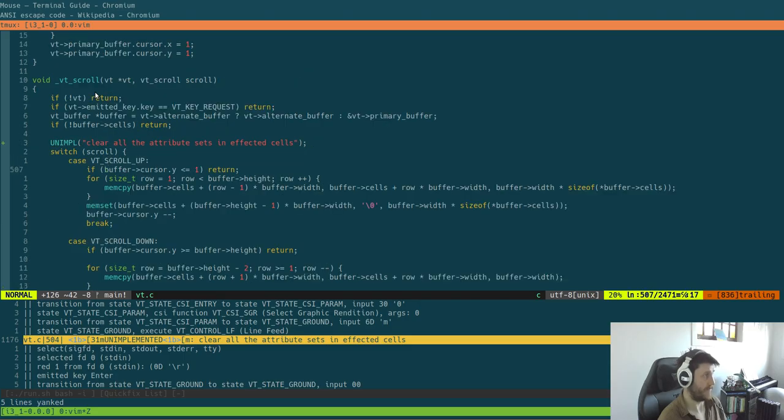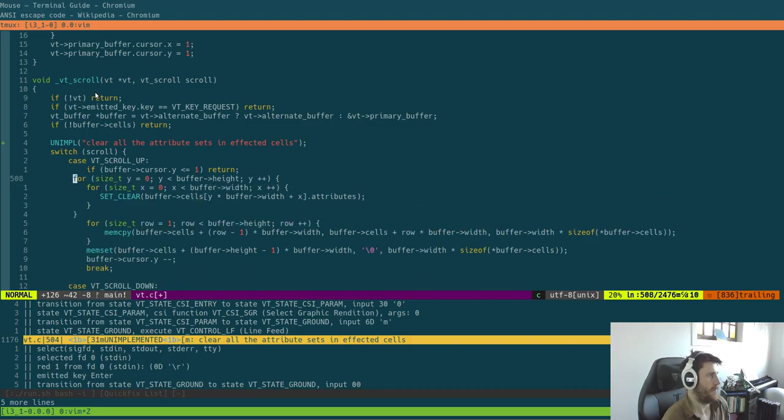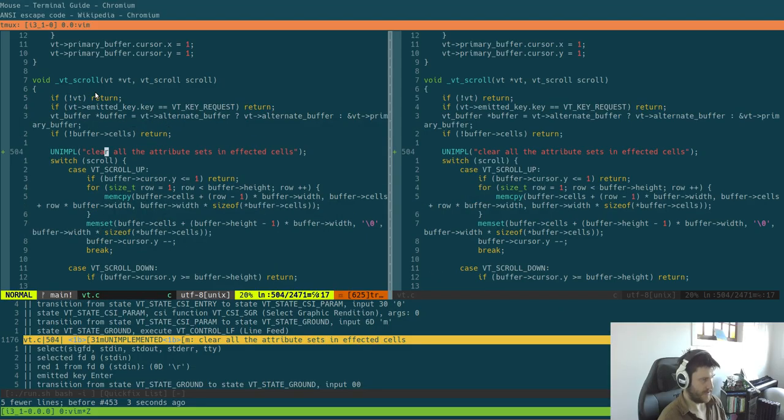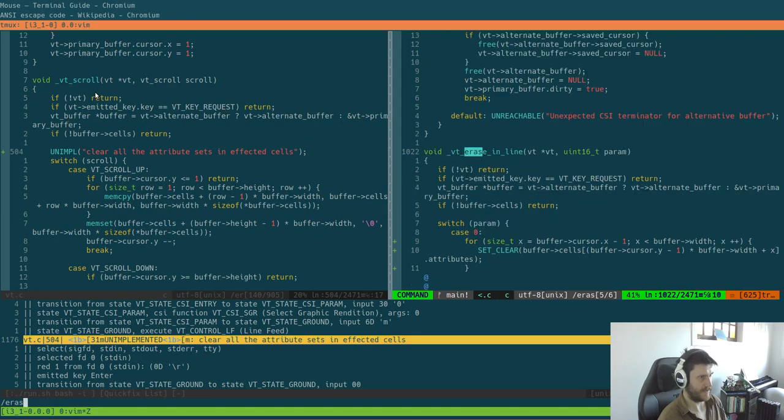So if we're scrolling up, we want to be more like the arrays in line.